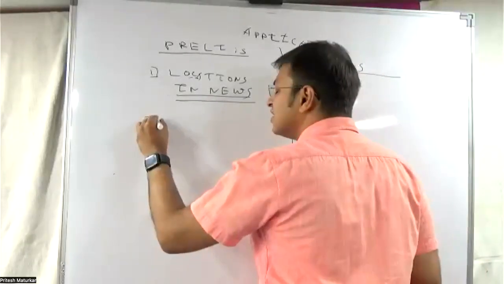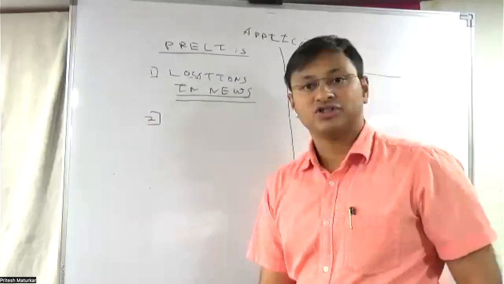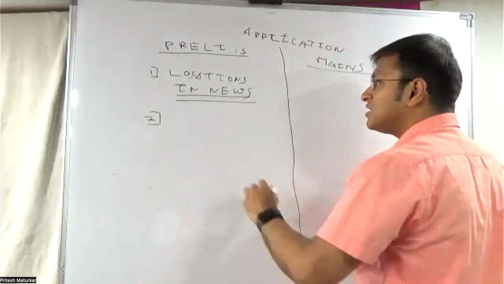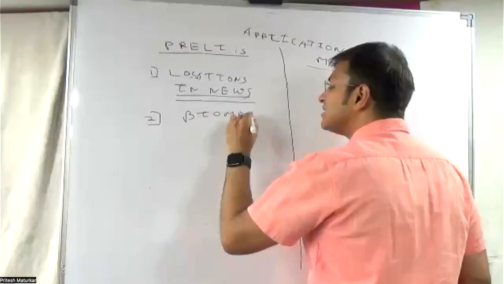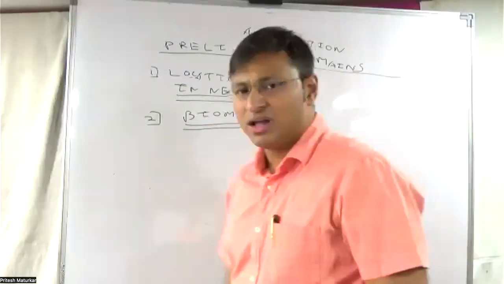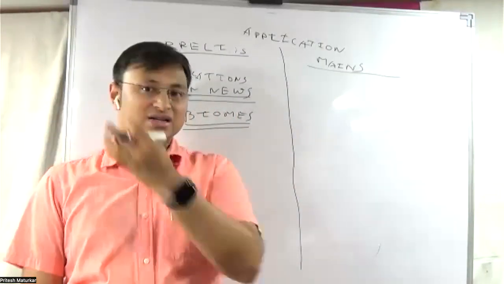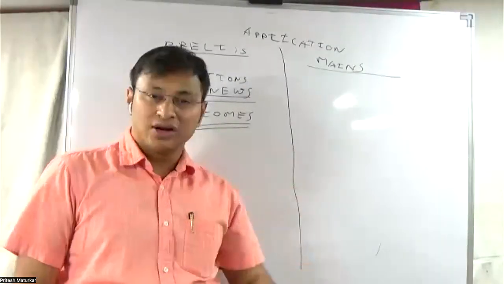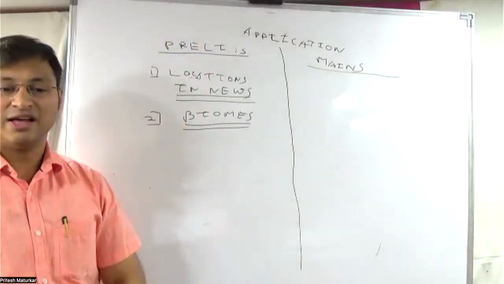In prelims, the majority of the questions with regards to environment and ecology from mapping part 2 are asked in the sphere of biomes. Biome-based questions come very often. If I can summarize, you have around 10 types of biomes in the world: desert, polar or Arctic, equatorial, savanna, and so on. So biome-based questions come very often in prelims.